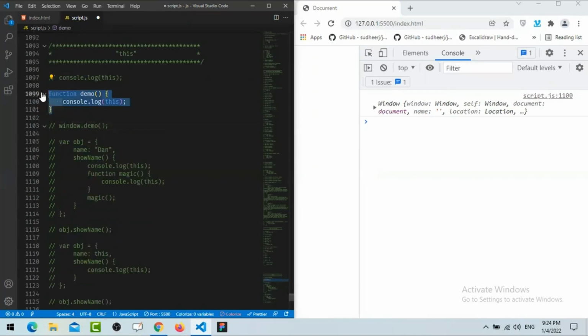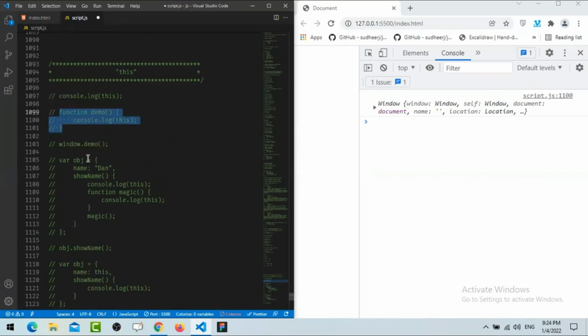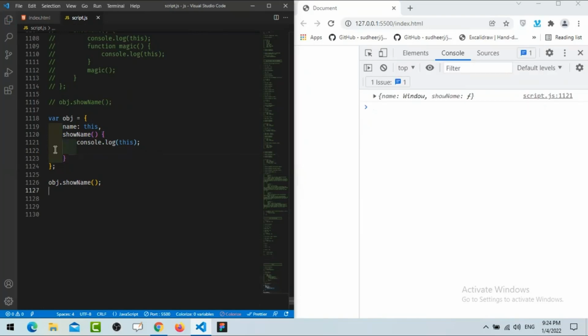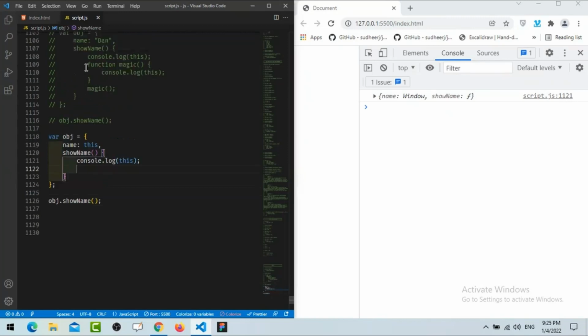Now another thing here I'm going to show you. Here we have a method, and it says console.log this, which points to the current object. That is fine if you are not using an arrow function. What if, as we have used here, an independent function, magic, it was pointing directly to window.